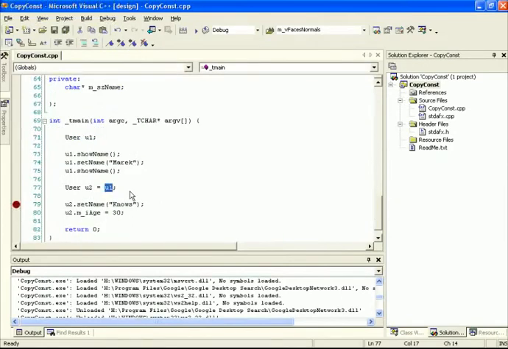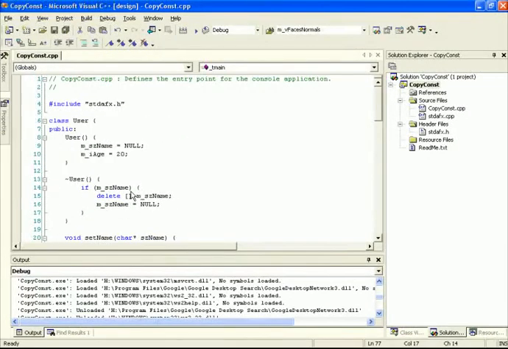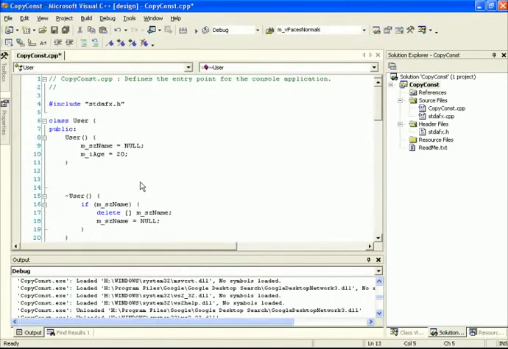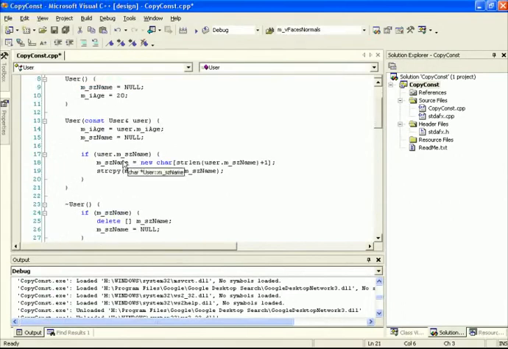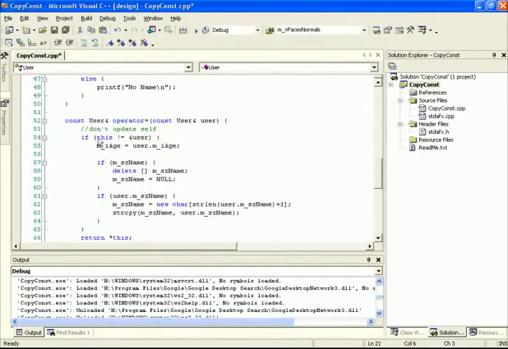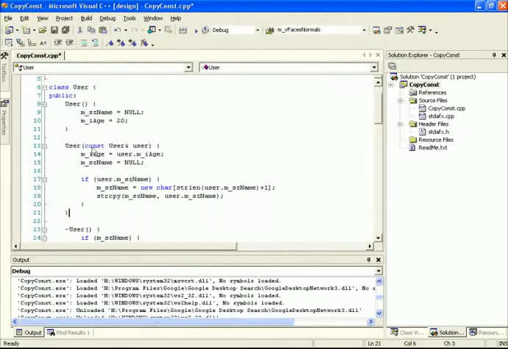So to fix this problem, what we need to do is create our own constructor that accepts a user type. And here's the code that does that. We're going to create another constructor which takes a constant user address, and once we're inside here, we don't need to check for this because we know that as soon as we're constructing something, we're always constructing something uniquely. We don't actually exist yet, so there is no this that we need to compare with. We're going to take the user's age and save it into our own age, and then we're going to assign the name parameter for ourselves equal to null.